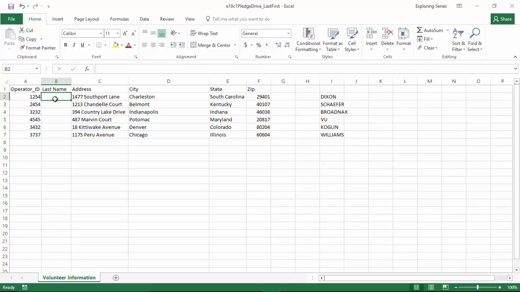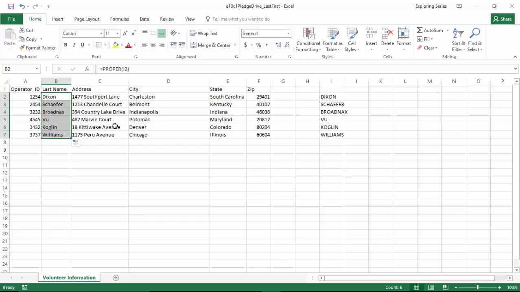Okay? So the next thing we're going to do is we're going to use a function called the proper function. And what the proper function does is it takes text that would be not traditionally formatted with a capital letter first and lowercase letters following, and when selected, it will automatically properly format that in US standards as capital first letter, lowercase letters moving forward. We simply drag that down and everything's looking really good.